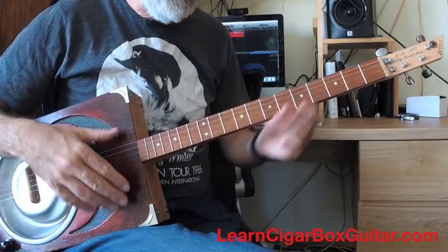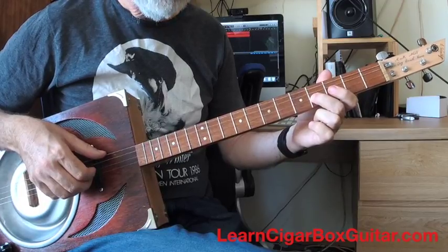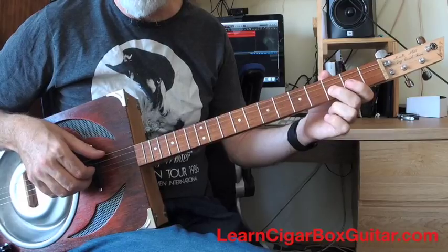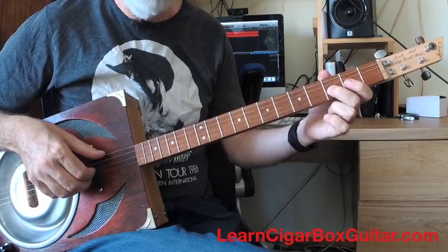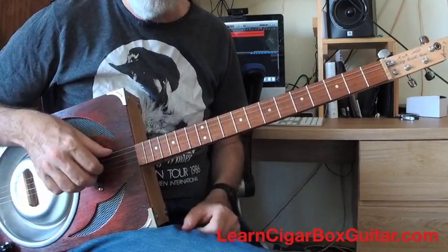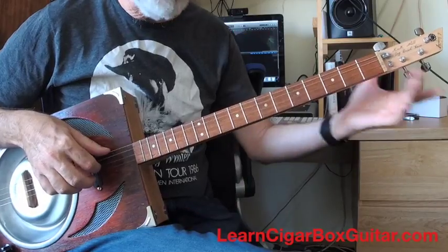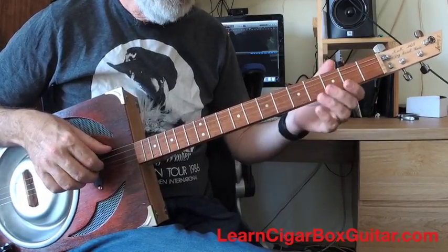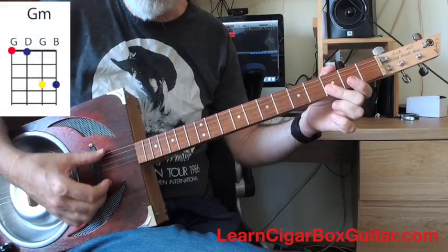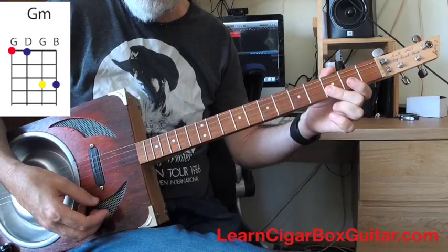If I were to play a minor chord, the difference would be that note there, the major 3rd, I'd replace it with that one, 1 semitone flat from the major 3rd, and make it a minor 3rd. Now, in the key of G, in my tuning, I've got the major 3rd there on top and I can't make it any flat, so what I'll do is I'll put that note in, and I'll put the 5 note there on top as well and double the 5. So there's a minor chord.